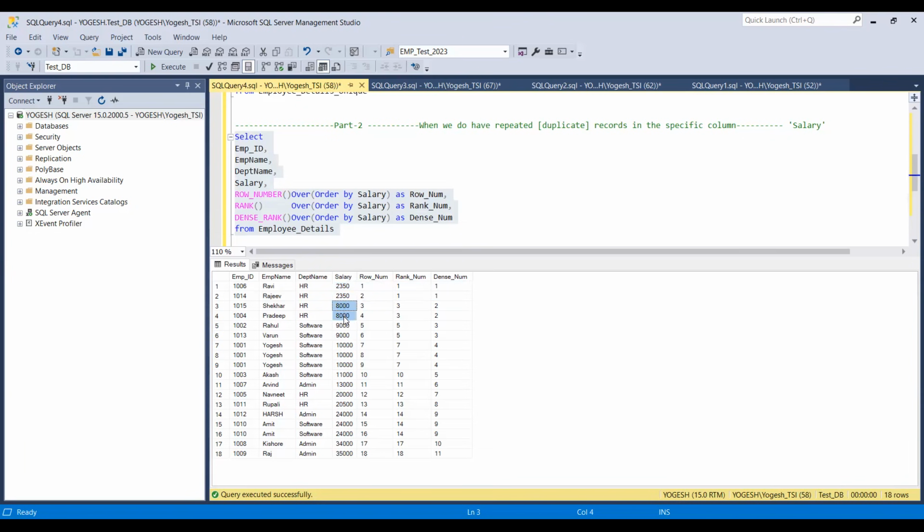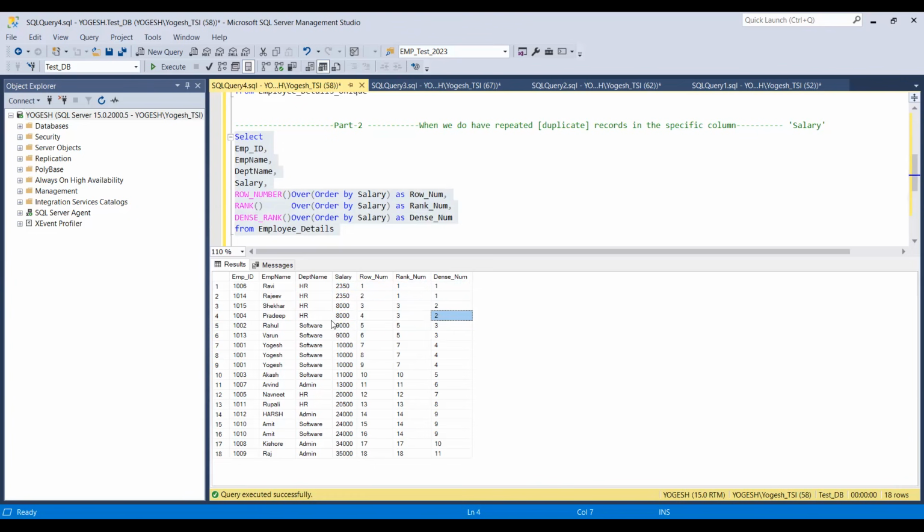Next we have two more records of 8000, then it is incremented by 1. It is not skipping any record. Then again we have two duplicate records, and we will assign 2 over here.